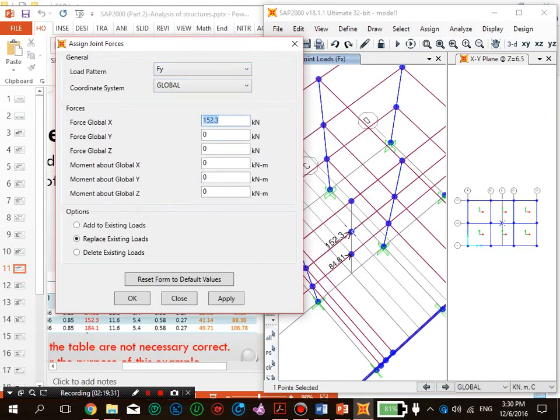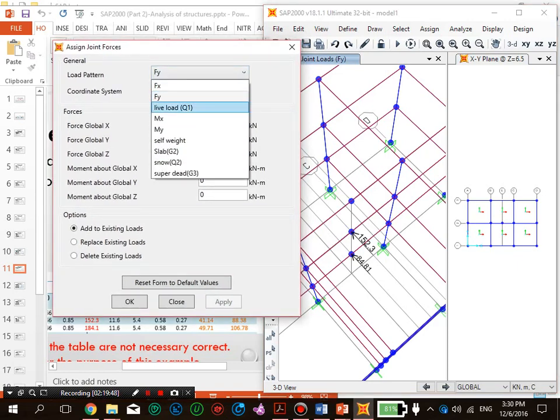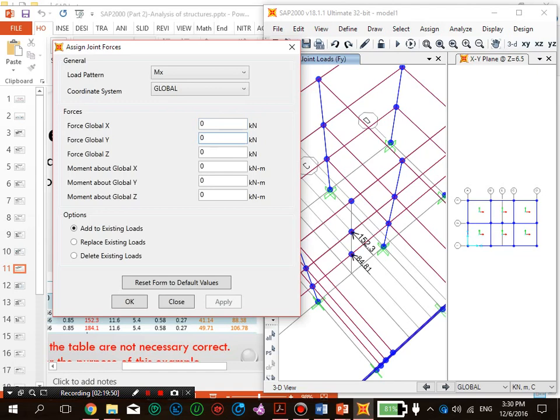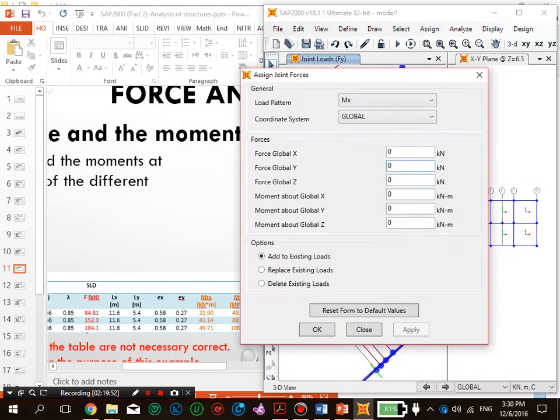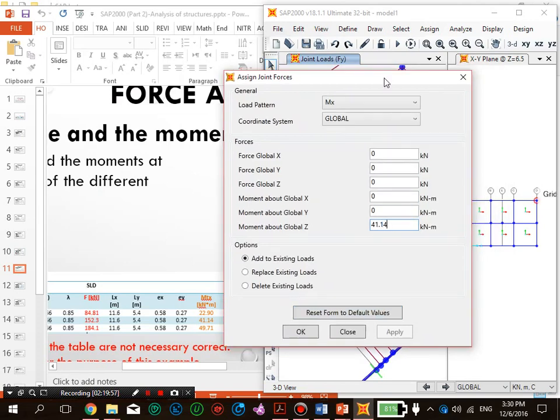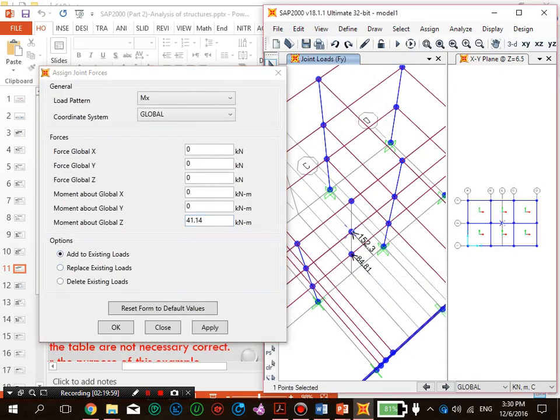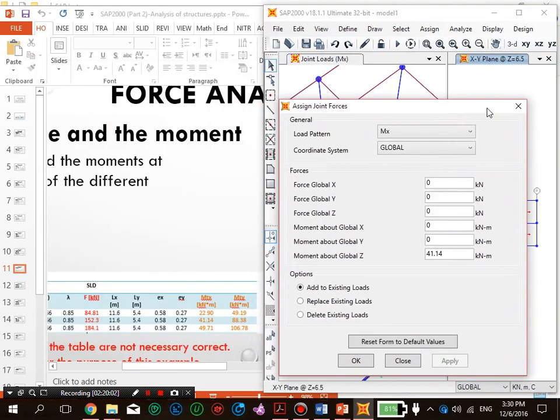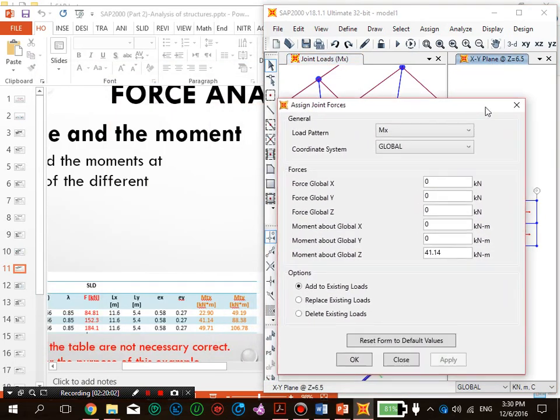Fy, same value. It's not important here because we are defining something new, so it will not replace anything. It will replace 0. Okay, and then mx 41.14. You click on the node, and the last one, how much? 88.38.